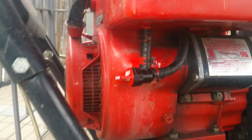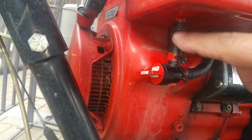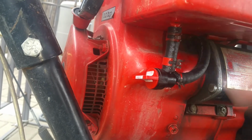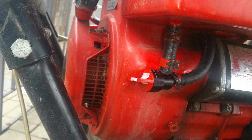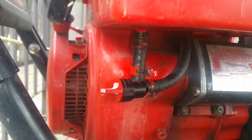It's all done. I had to cut a longer tube for that one, since the nipple is hitting the nipple from the tank. And I've got to take off the paper there, but it works. And there's the new shutoff.